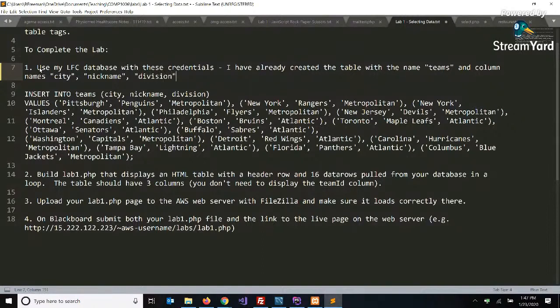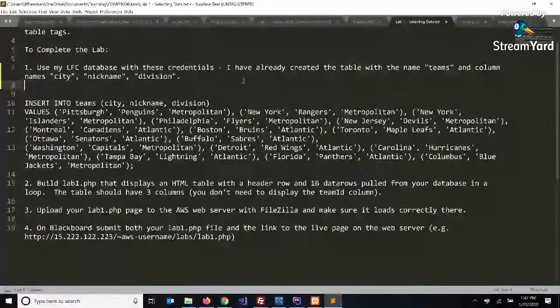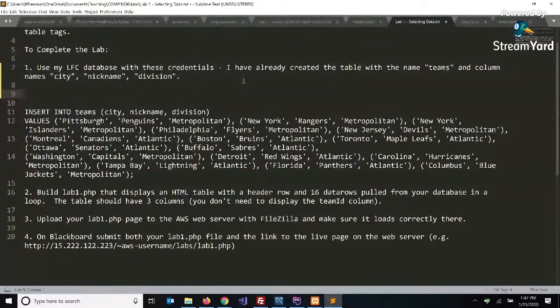So you do not need to create a database for this. You can all just connect to my database. I will build the table and insert all the records. So here are the credentials you need.